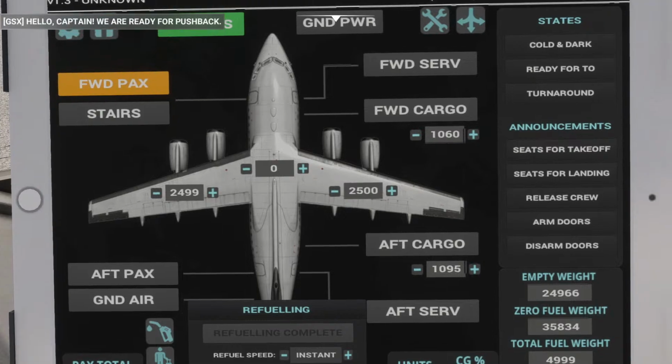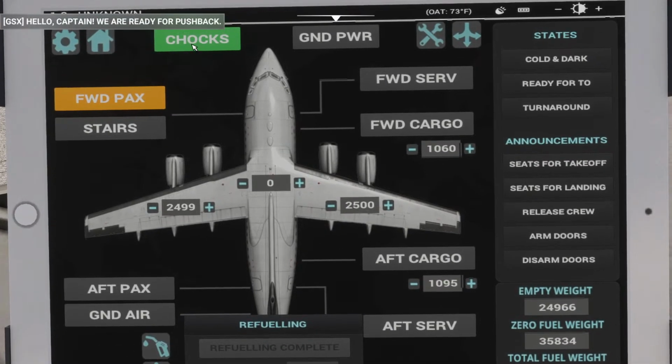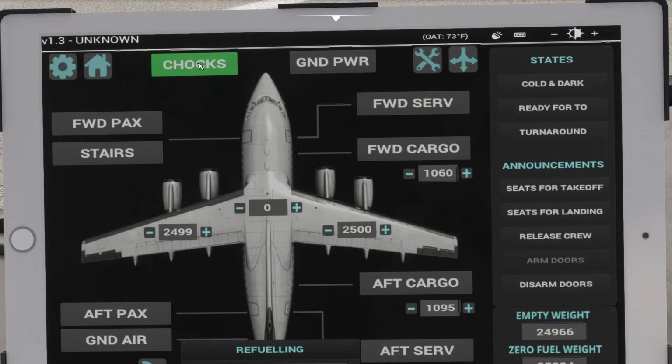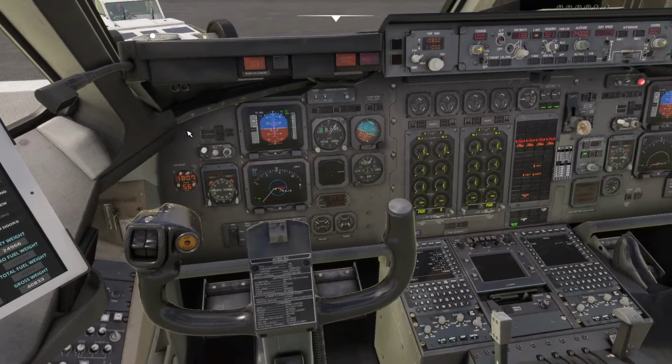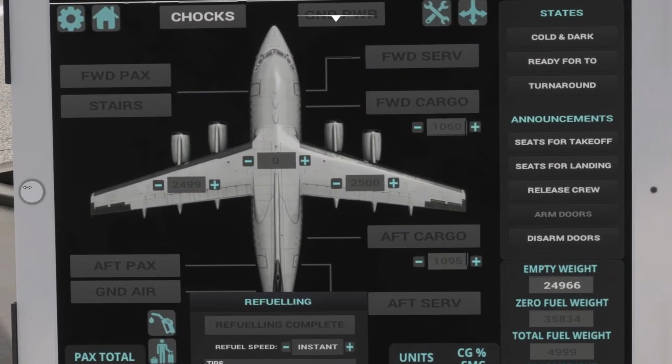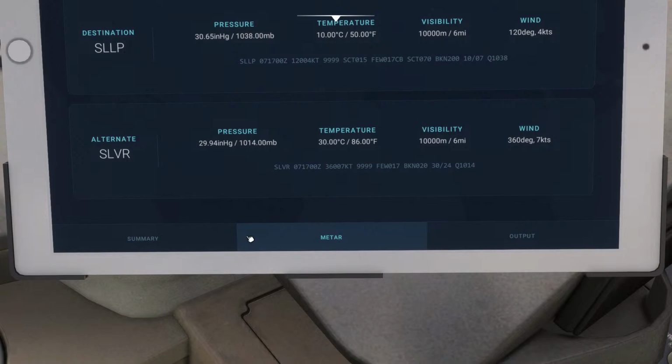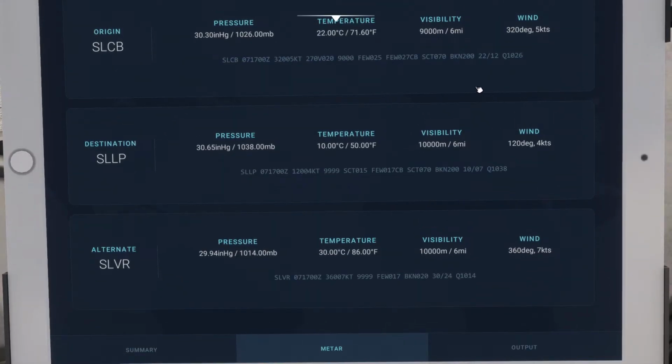Hello, Captain. Close the door. Chocks can be removed as well. Altimeter cross-check. So we got 1026.